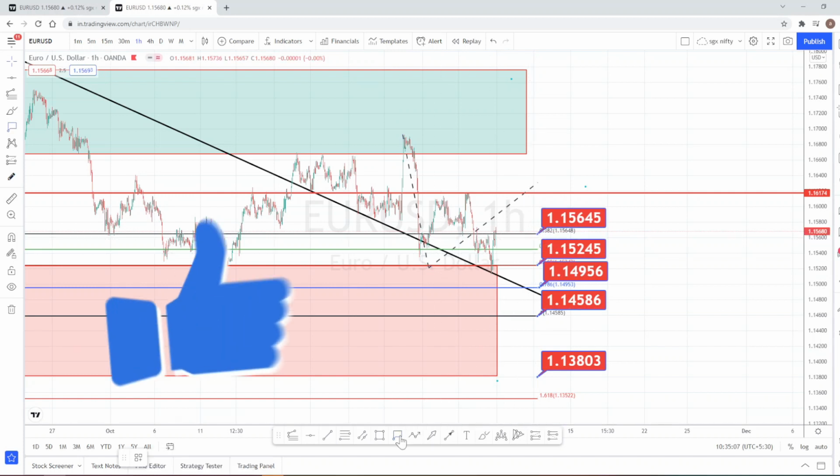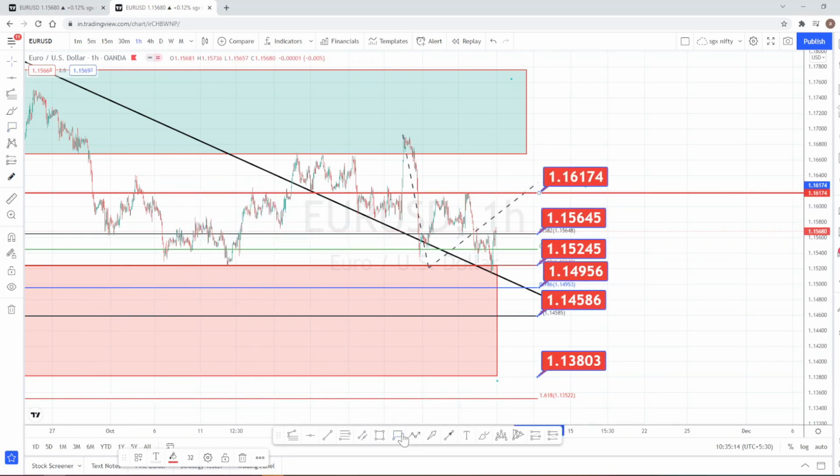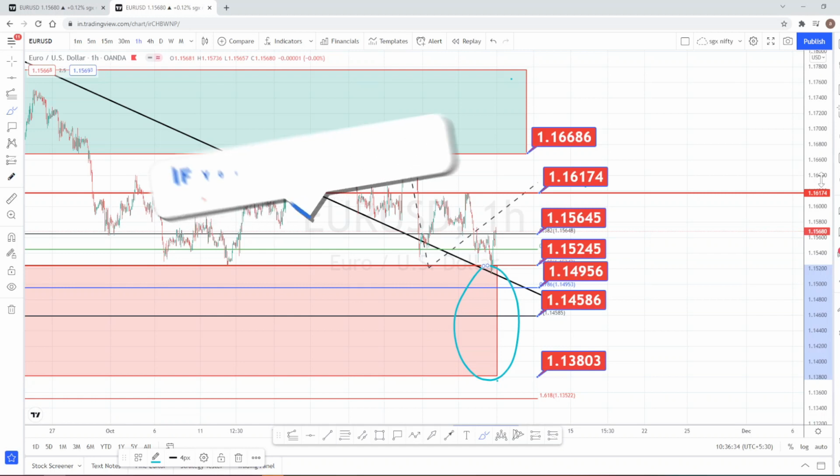And if the market keeps on trading within this range, we can expect it to retrace again to this level over here. And again test this uppermost resistance also. Let's see how price action goes on Monday, based on which I will update you with the new trading ranges on Tuesday.